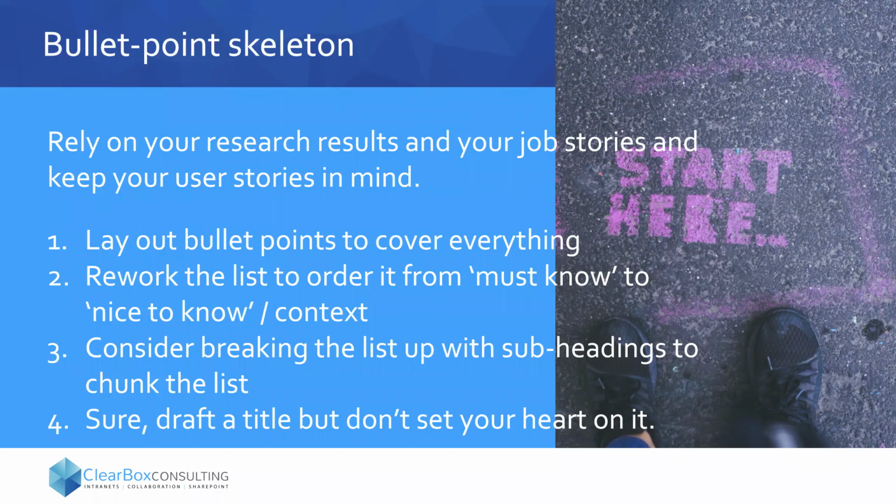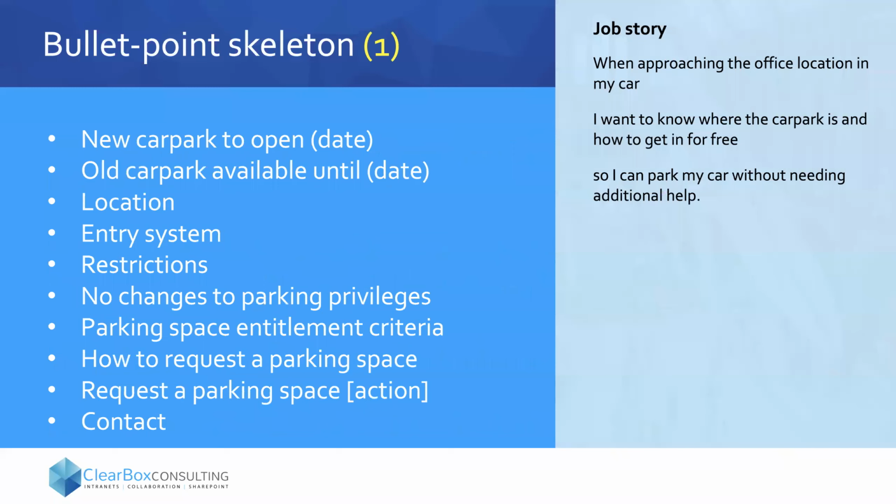Just lay them all out, and then you rework them so that you've got the most important stuff at the top, and then you do your subheadings, and then maybe you draft a title. But as I always say, don't set your heart on a title, because I think really great titles come after you've reflected on the final content. So I'm sure you do something similar when you're message shaping or planning your comms. Let's just have a look at an example for this car park.